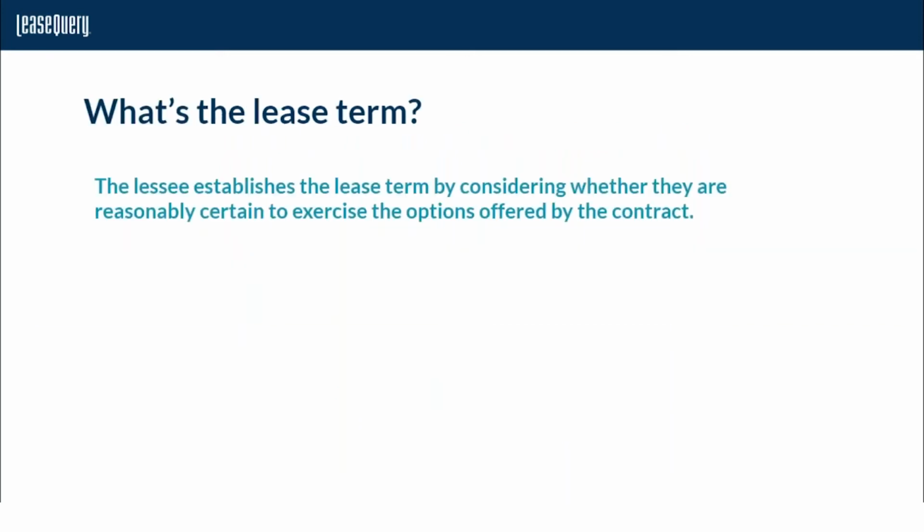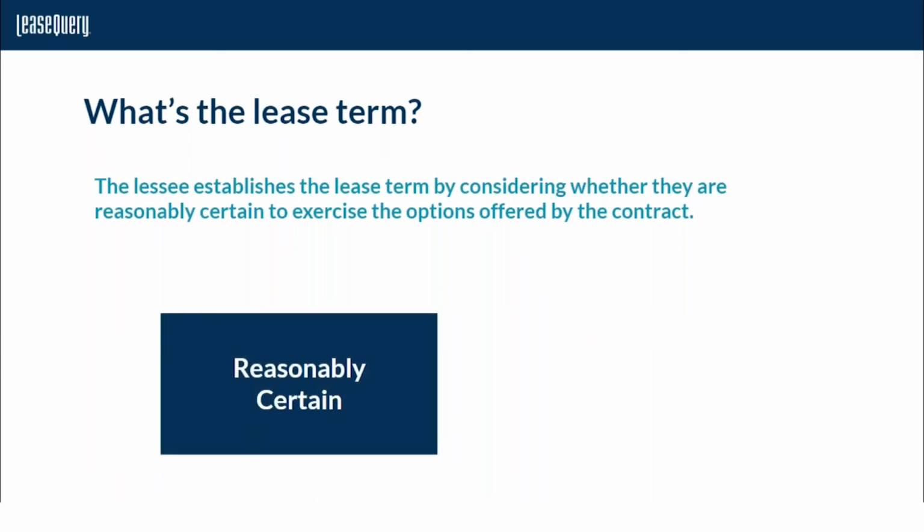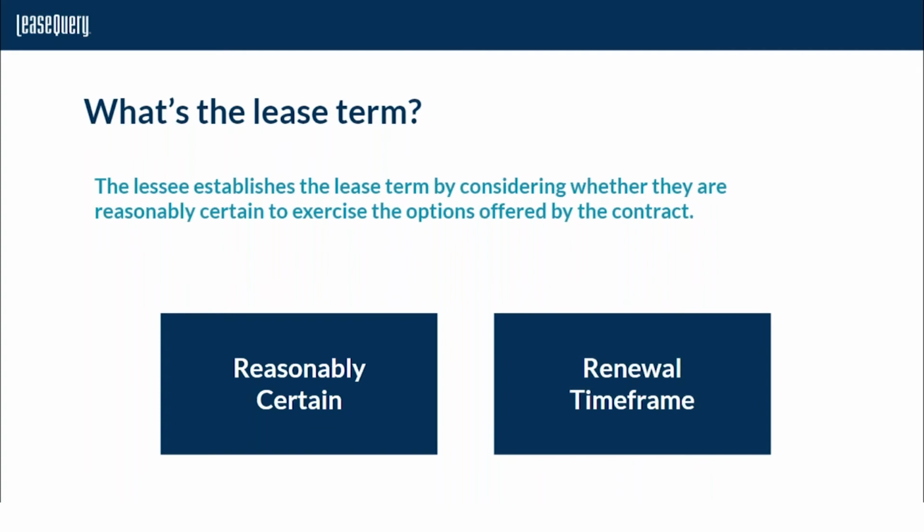So to determine the lease term, the lessee needs to be familiar with the concept of reasonably certain. Reasonably certain is a relatively high threshold. The closest definition in reporting would be reasonably assured, which is defined as a 75% likelihood. To establish the total lease term, the lessee must determine how far into the future they are reasonably certain to continue renewing their lease or make any other of the lease option elections. So in reality, the further you move into the future, the harder it becomes to be reasonably certain about decisions.